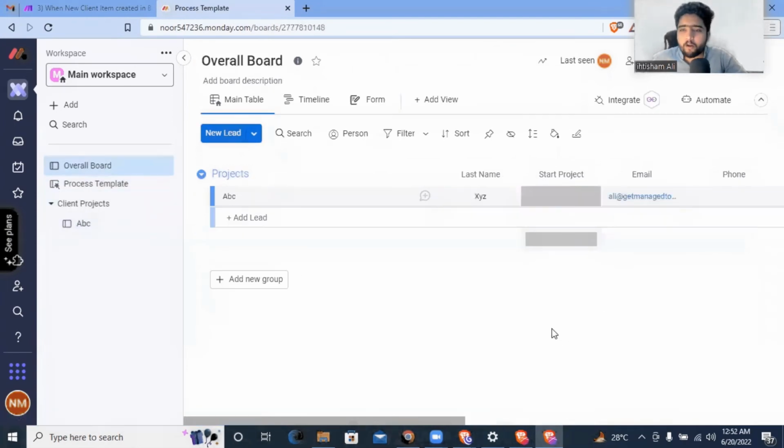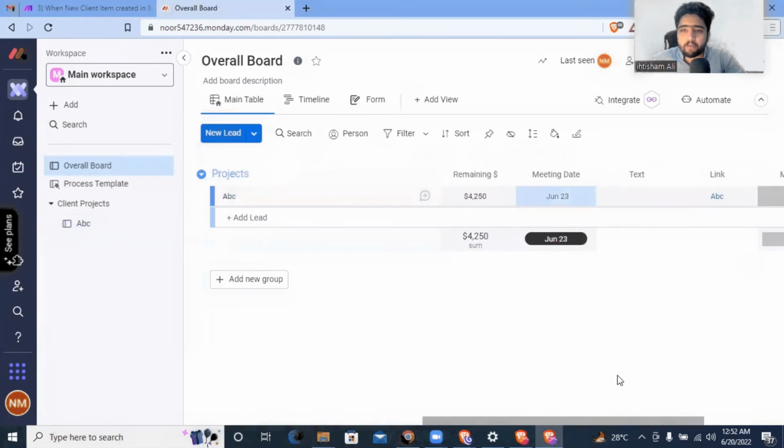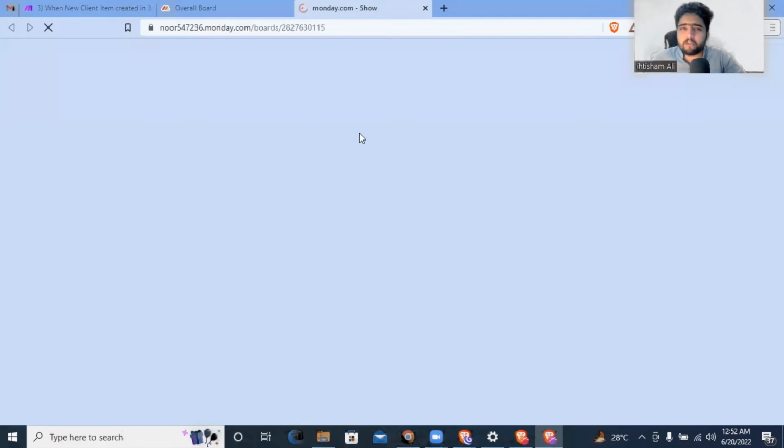If I go into my overall board, I also see it automatically gives me a link within this board. I don't even need to go back and look at that board; I have the information here. Let's say the CEO comes in, sees the board and clicks on it. It automatically opens a new tab, and that board is open, and they can take a look at what's going on in the board and what different things they need to look at.